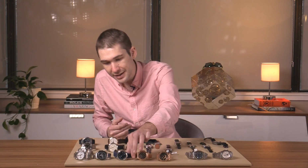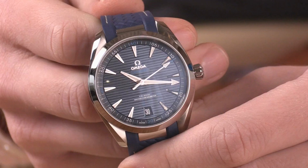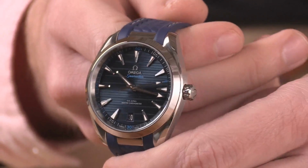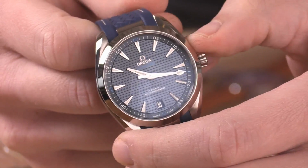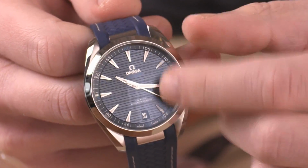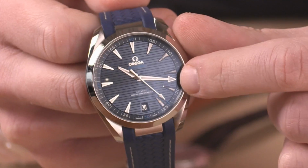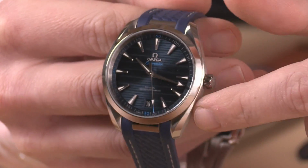Now, if you want to talk about watches that are perhaps a little bit more accessible, you have to talk about mainstream brands. But that doesn't mean you have to compromise. If you like the fact that the Royal Oak can be worn as a sports watch or a dress watch, you have to consider the current generation Omega Seamaster Aqua Terra. Now, this is the 2017 and later Aqua Terra, which features the horizontal teak deck dial. It also features the movement of the date disc from 3 o'clock down to 6, and we do away with the shear guard or crown guard structure on the flank.